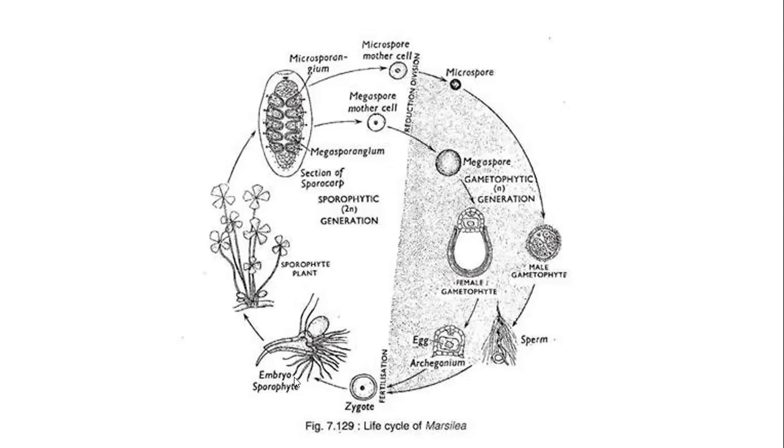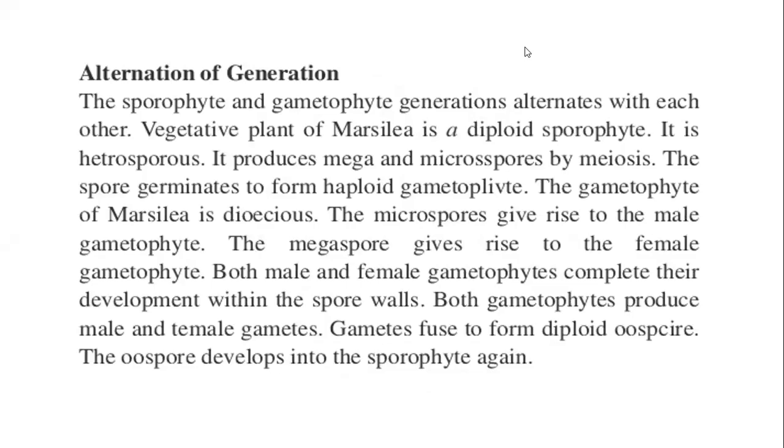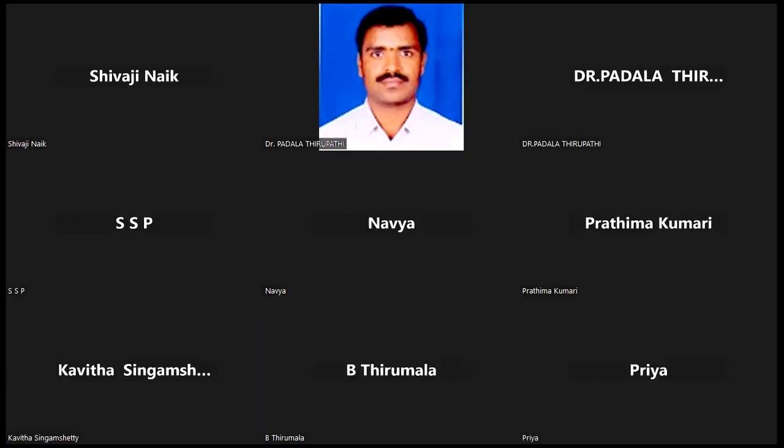The zygote undergoes division, resulting in this embryonal structure. This embryo, upon germination, that is upon development and differentiation, transforms into an adult sporophytic Marsilea plant again. So a diploid sporophytic plant alternates with the haploid gametophytic generation. Hence this life cycle is called the diplohaplontic life cycle. So this is about the aquatic pteridophyte type study, the Marsilea.